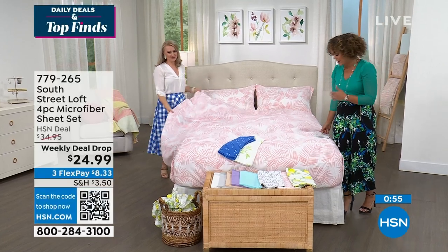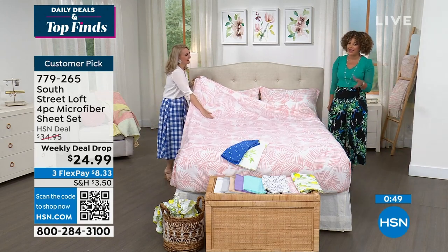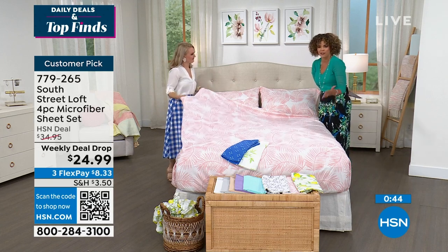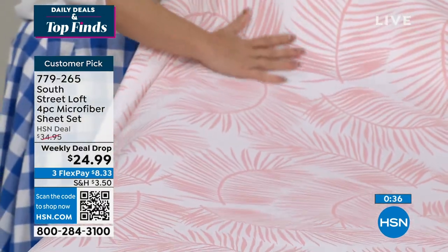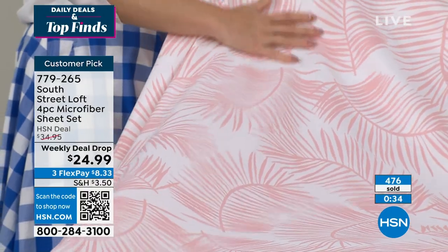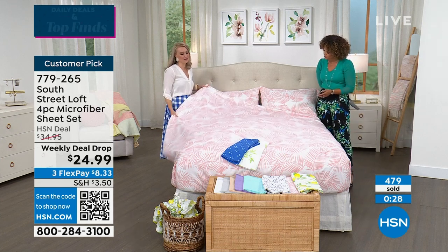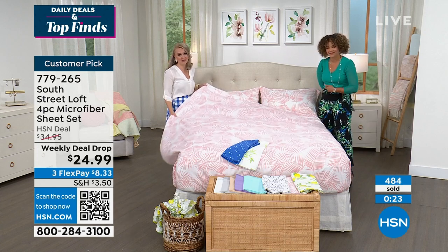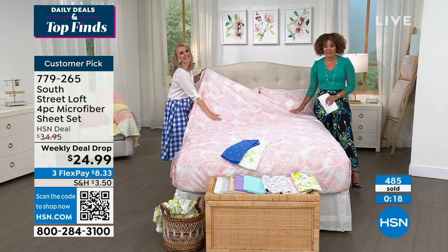I love them — they're just so soft. You've got to get home and dive into these sheets. We spend so much of our time sleeping, so you want to be comfortable. This is a way to get that comfort and breathability with microfiber, how it washes like a dream, and it doesn't matter if you have a mattress topper — the fitted sheet really accommodates. It's a crowd favorite — our beloved double-brushed microfiber. They're wrinkle resistant with all those bells and whistles you wish you had in other sheets.